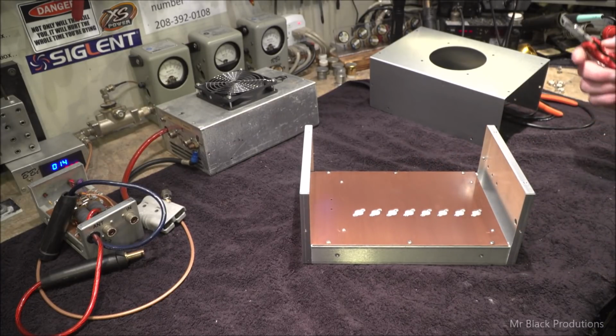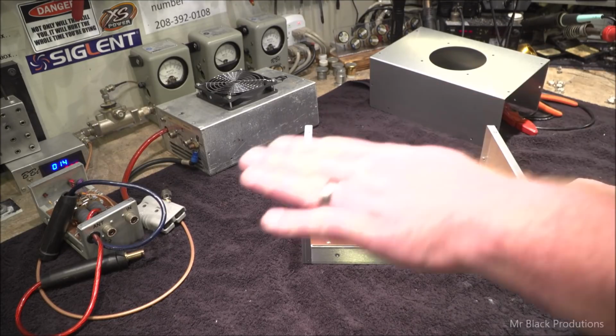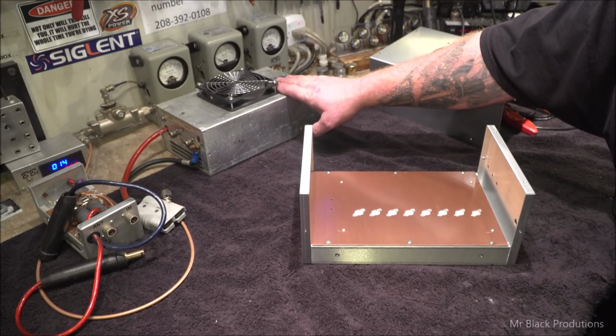So there's certain things with a comp box that you don't do with an everyday box. We're going to design this thing to key down and run for 20 seconds. That's it. We don't care anything about receive. We don't care anything about on-off switches. We don't care anything about remotes. All we care about is when we plug it in, the thing turns on and goes every single time until it blows up.